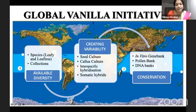Now, after creating variability, the best we could do was conserve the entire genetic pool of the diversity available as well as the diversity that was created using in vitro methods. So it was conserved in vitro gene banks, pollen banks, and DNA banks.